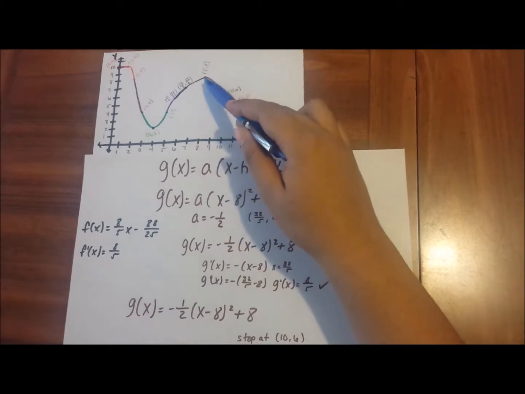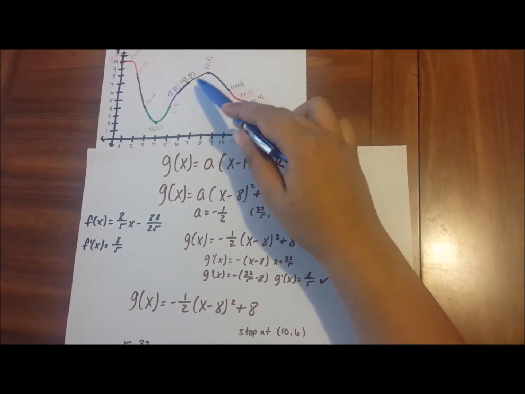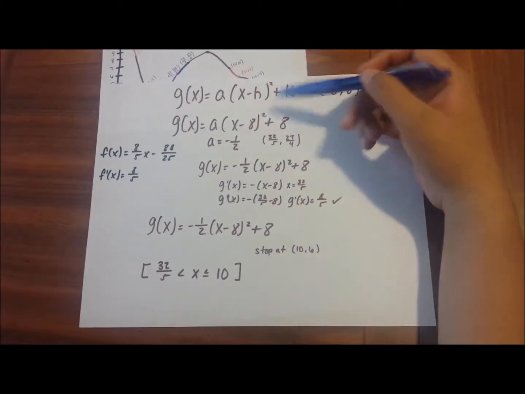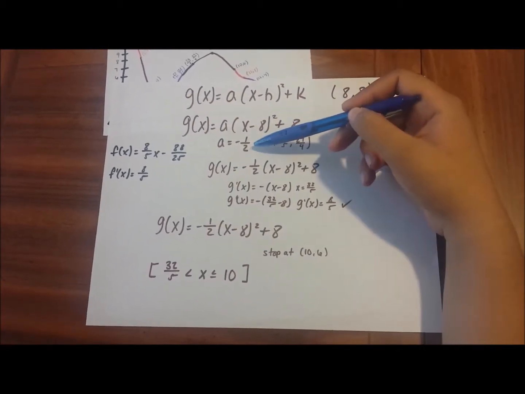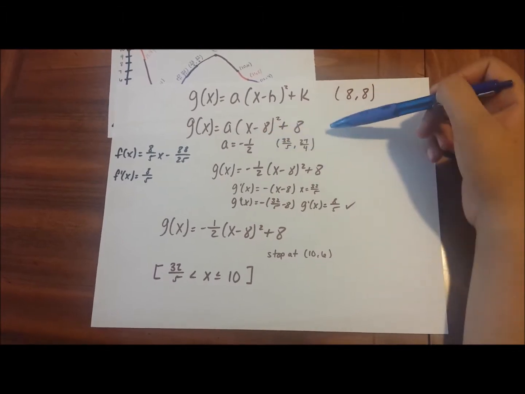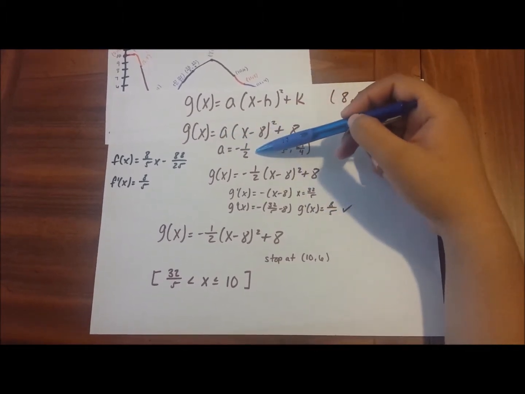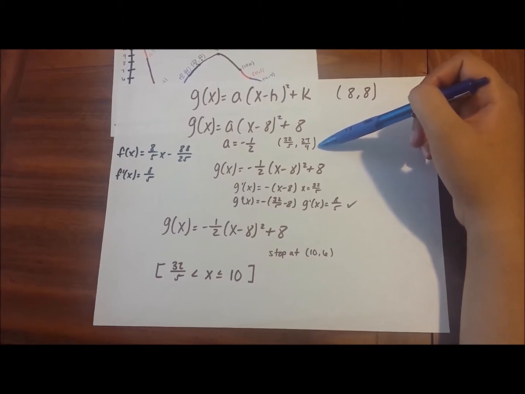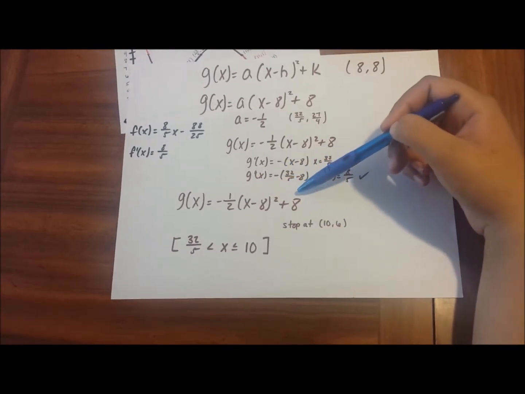Notice we were much closer to our max value, which we are required to have, so then we needed to construct a function of our next parabola that has a vertex at (8, 8). So using the transformation of a quadratic, we have g of x equals a times (x minus 8) squared plus 8. We knew that a had to be negative as we wanted concave down. Since we stopped f of x at the point (32 over 5, 27 over 4), we played around with the values of a and found that when a equals negative 1/2, it intersects with f of x at the point (32 over 5, 27 over 4). Therefore, our next function is g of x equals negative 1/2 times (x minus 8) squared plus 8.